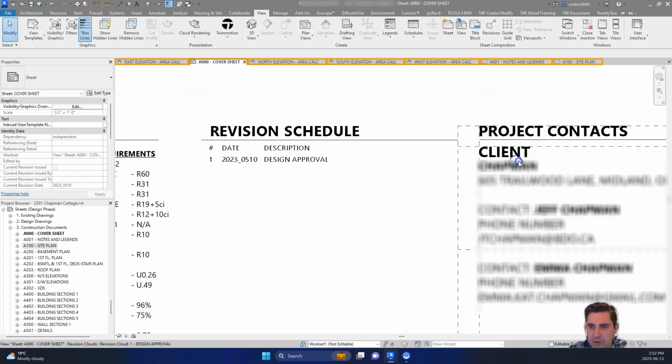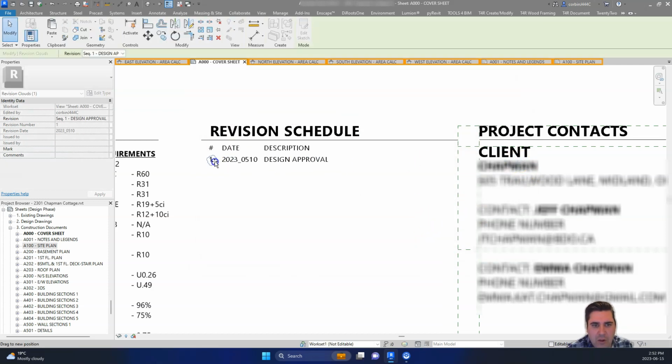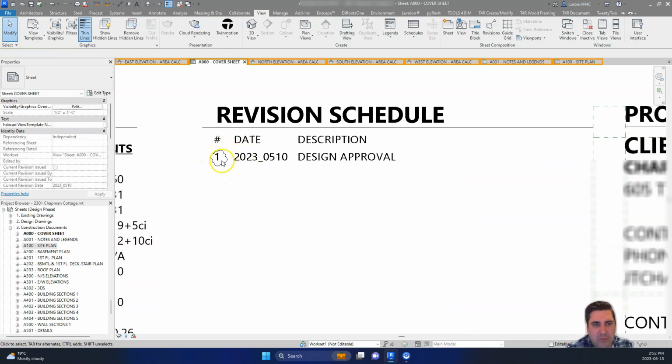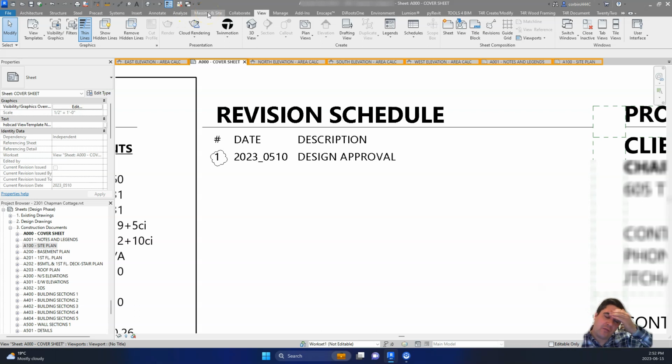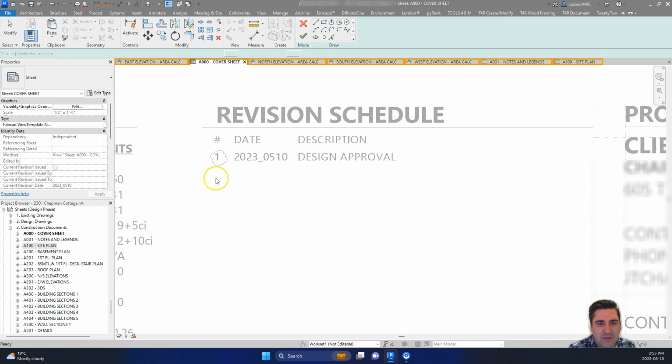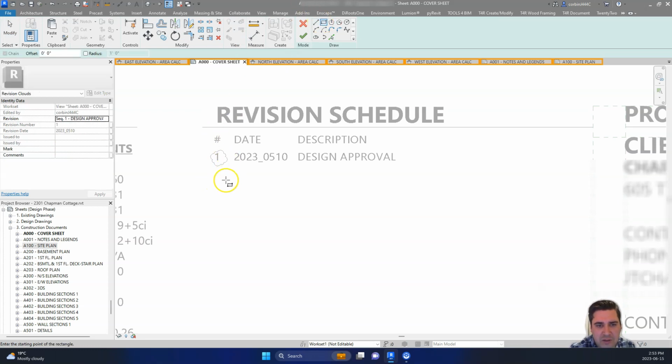And you can see over here, it looks like this bubble is shifted. So what we end up doing is we draw these bubbles right over top of where the number is, and we then turn off the cloud aspect so you can just see the tag. So it's a bit of a manual way to do that.